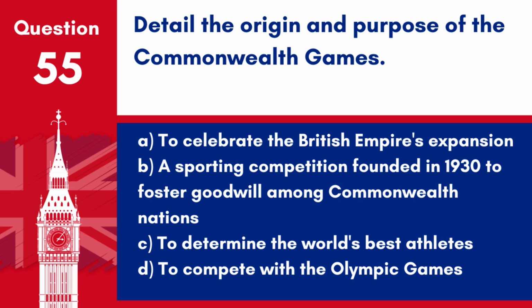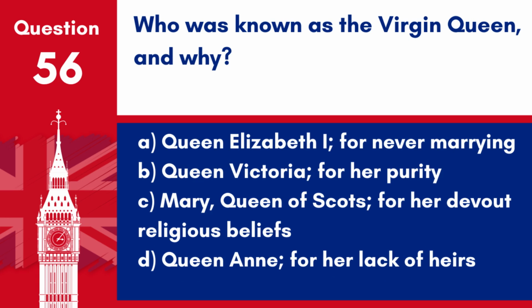A. To celebrate the British Empire's expansion. B. A sporting competition founded in 1930 to foster goodwill among Commonwealth nations. C. To determine the world's best athletes. D. To compete with the Olympic Games. Answer. B. A sporting competition founded in 1930 to foster goodwill among Commonwealth nations. The Commonwealth Games aim to strengthen ties and encourage athletic excellence among the countries of the Commonwealth. Question 56. Who was known as the Virgin Queen and why?